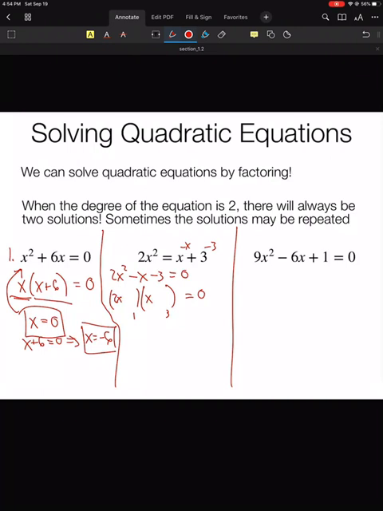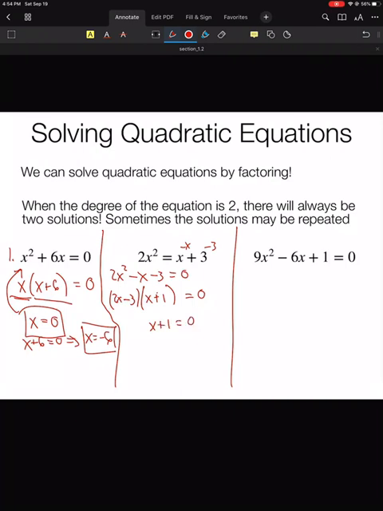There are like two options here. But when you do the grouping, and I'm just going to move ahead for time's sake, 2x minus 3 and x plus 1 are the answers. Okay, and so if you go through and FOIL this out, you'll see that that is the correct thing. Okay, so then we again set each of the parts of this left-hand side equal to 0 to find our solutions, I'm sorry.